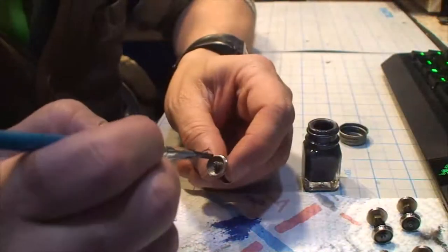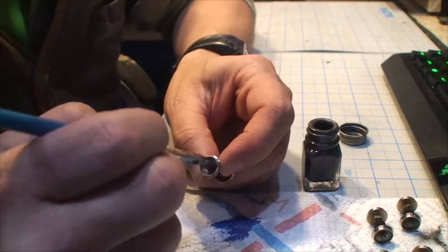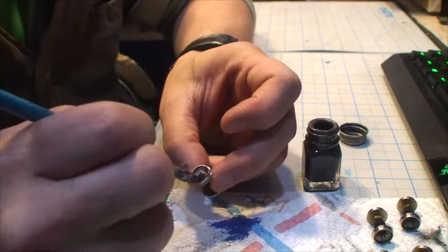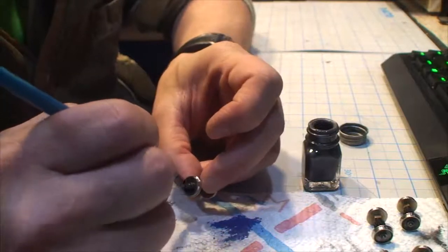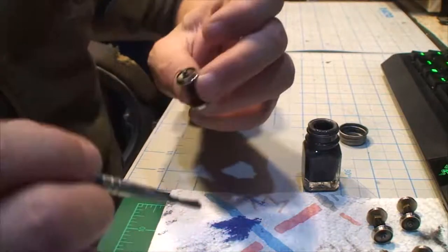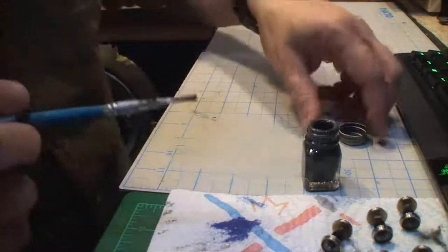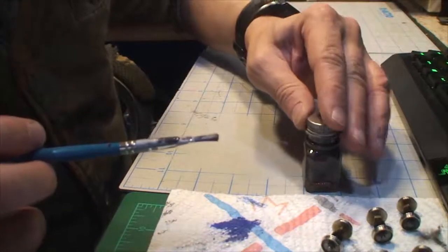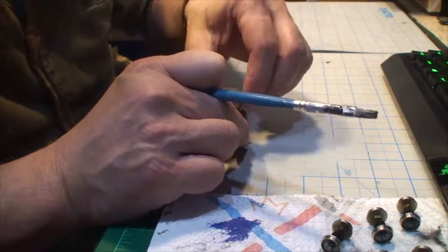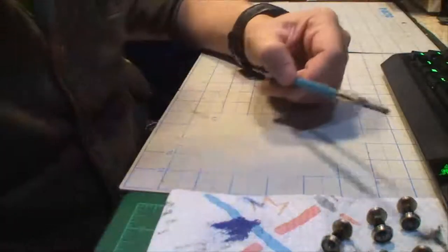All right, look at that. We're finishing up these nice and easy. I'm not going to have to clean the wheels again because I didn't go outside the bowl. And it's just that easy. And I'm not going to recoat these. They'll be just fine the way they are. And that's all we need to do with the wheel sets. The next step is, once it dries, we're going to go ahead and get them engaged. And I'll show you that shortly.